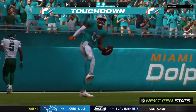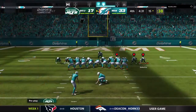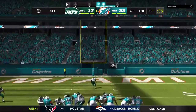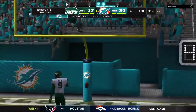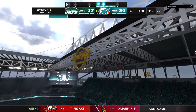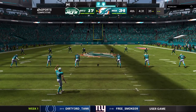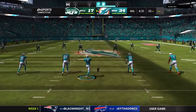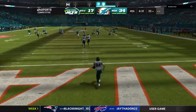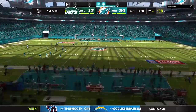Touchdown, Dolphins! It's complete. And that looked almost to be a case of, you know, a quarterback saying, hey, I'm going to throw this as far as I can and hope you run under it. Mission accomplished. Extra point up and good by Sanders, and that'll make this a three-score game now. The lead moves to 17. Ready to kick it away is Sanders. Ballantyne opting not to return it, and his guys will have it at the 25.